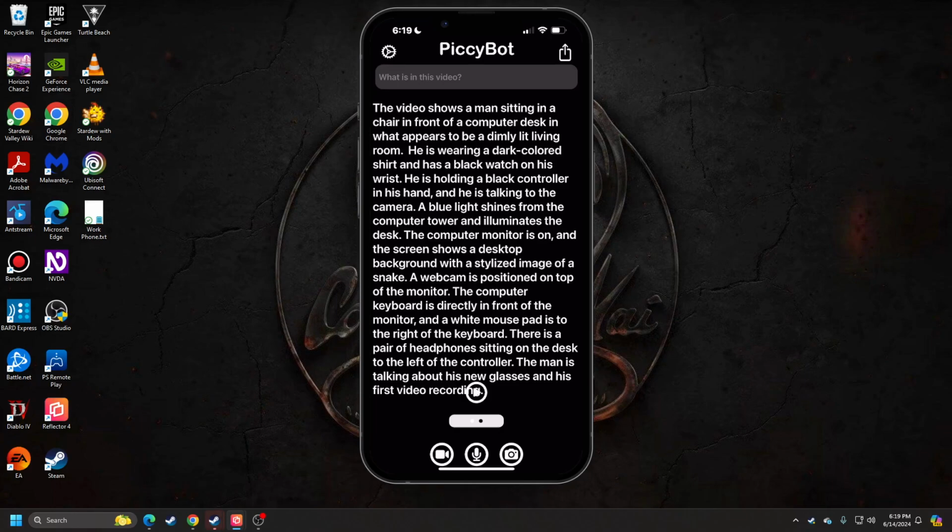So we'll pause it there. I'm not going to do the whole thing here, but I really wonder where he's getting the description of me, because that video was taken from the perspective of me wearing the Ray-Ban glasses. So unless it's reflecting off of the black tower case and it sees what I look like, or that I'm wearing a dark shirt. I think I was wearing some gaming shirt or something that day. I don't remember.